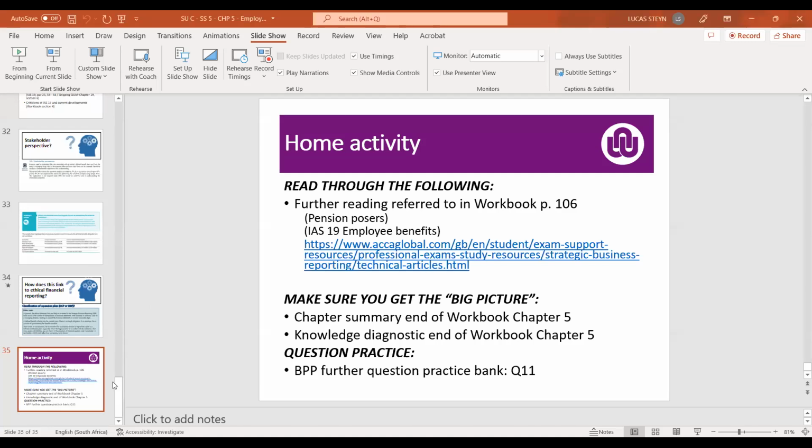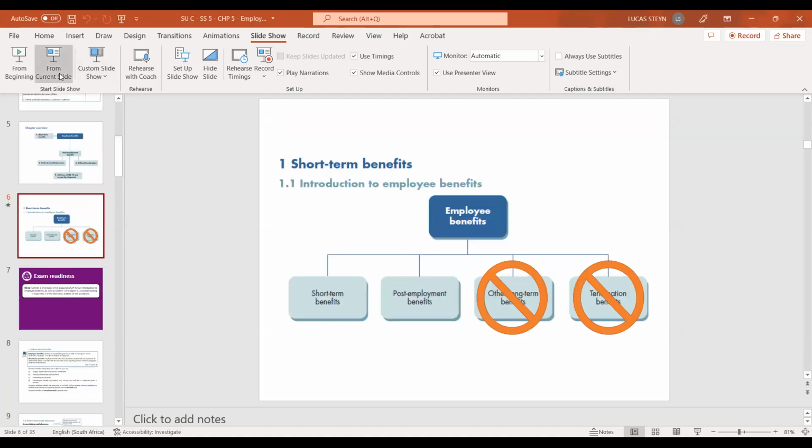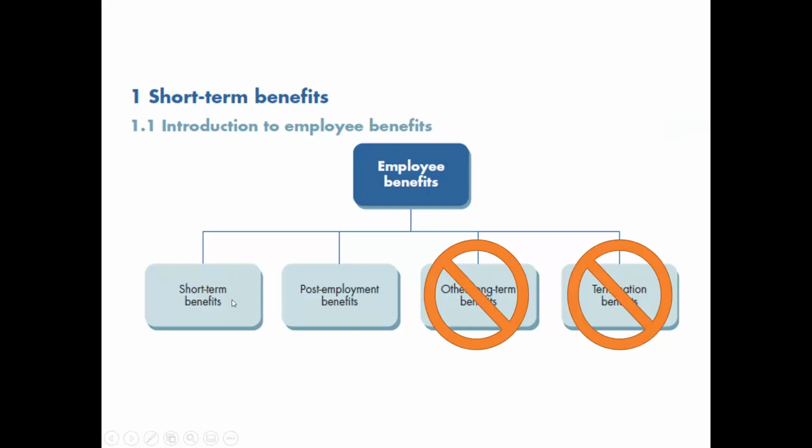The main thing I want you to understand from the start is that it is split into two crucial parts: the short-term benefits and the post-employment benefits, where we have a defined benefit plan and a defined contribution plan. The defined benefit plan is the one where there are a lot of ethical issues and stakeholders' perspectives that we need to discuss and think about. As we go through the study unit, we will get to discussing it, but make sure that you understand that there are short-term benefits and post-employment benefits, and I need to be able to account for both of them.